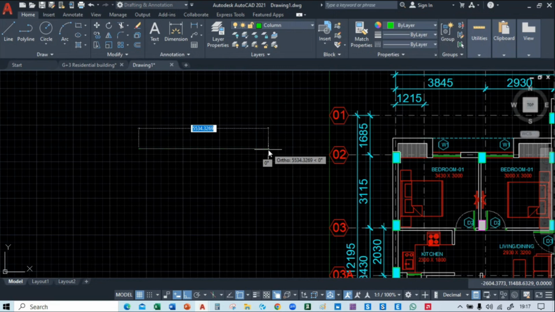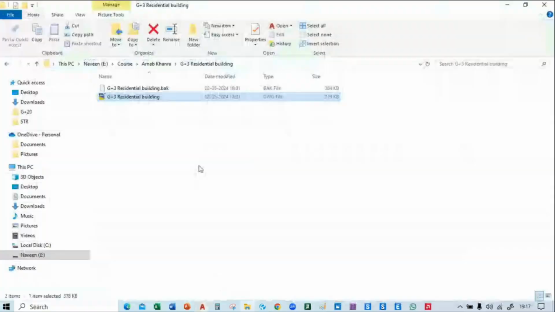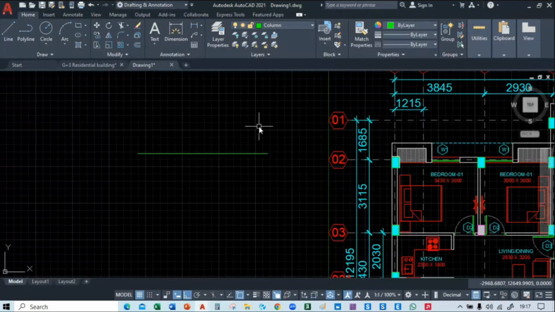If it is failing, we will increase the beam sizes, beam depth, or I have one Excel in which you can design the beams and column sizes before creating the framing. So I will give you access to these Excels also. But today I'm only concentrating on how to develop the framing in the center line for the ETABS. So today we will learn only about the ETABS, only about the AutoCAD.